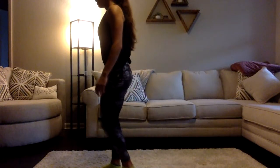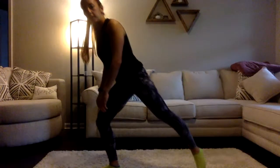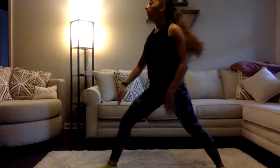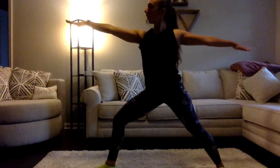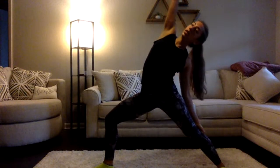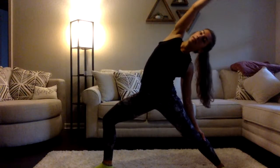So we're going to take our left foot and big step it back. Turn your toes out a little bit. So my toes aren't facing perfectly this way. My back toes are a little bit out to the side. And then we're just going to open up our arms, bending into our front leg. And we're going to transition between this position and reaching it back. So we're stretching both sides of the body.